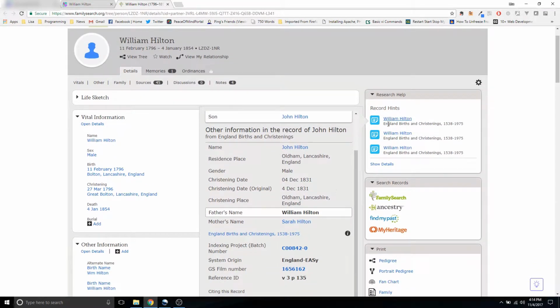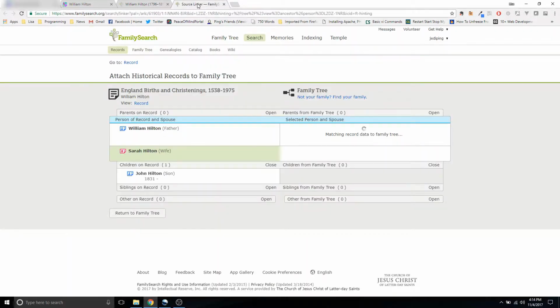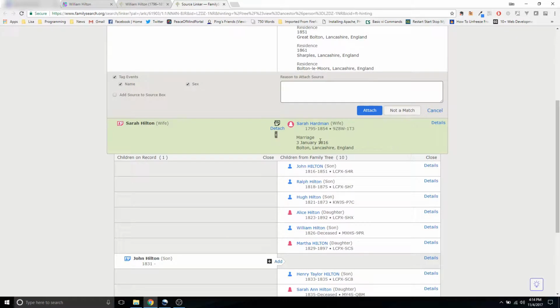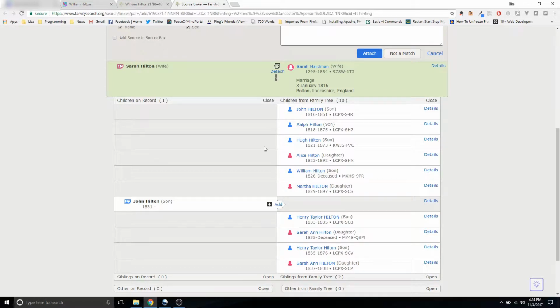You can look at the details here, or I use middle click to navigate a lot because it opens up a new tab most of the time. So you can go and look and see, okay, hey, look, it's actually connected already to his wife. You can connect it to William. And then, interesting. So it's saying 1831 for a birth of a son named John. There is kind of a gap there between 29 and 33 where there might have been a son John, but they already have a son named John.